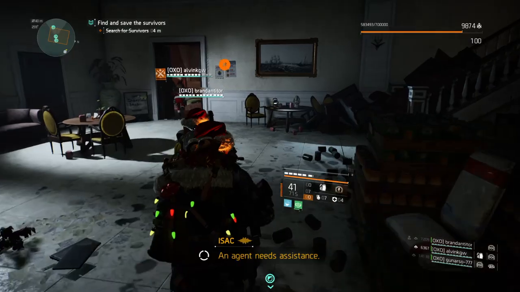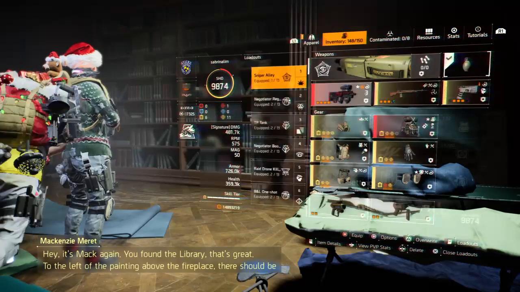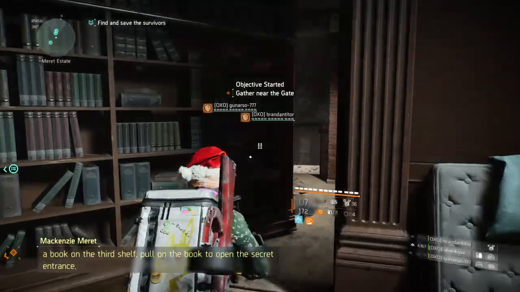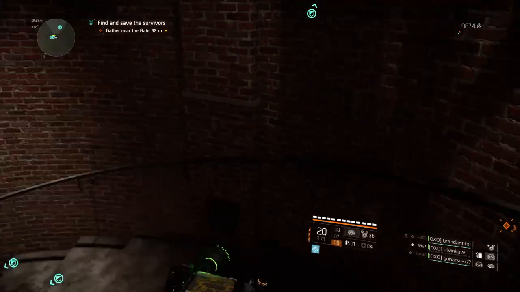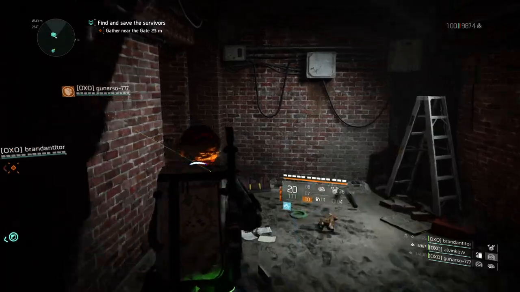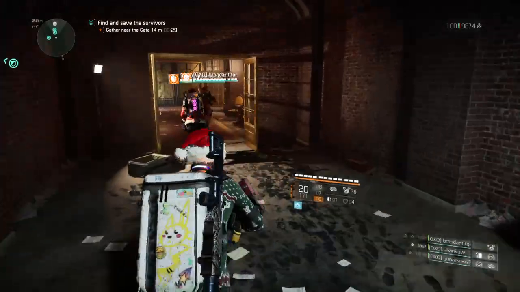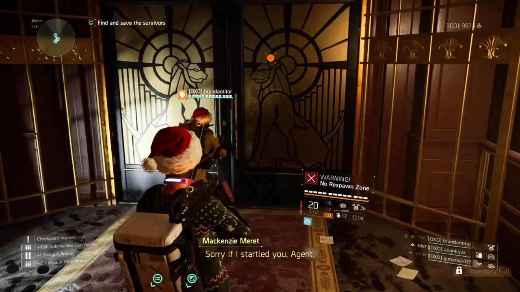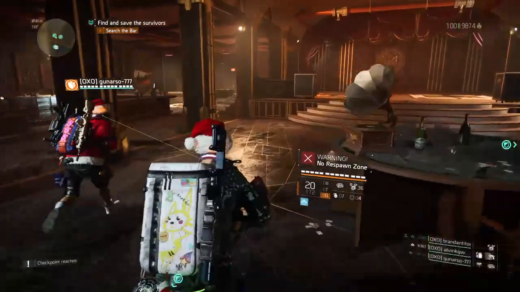An agent needs assistance. Hey, it's Mac again. You found the library. That's great. To the left of the painting above the fireplace, there should be a book on the third shelf. Pull on the book to open the secret entrance. You need to hurry and find those civvies before the cleaners do. Sorry if I startled you, Agent. That was me. I think someone is trying to break into the vault.